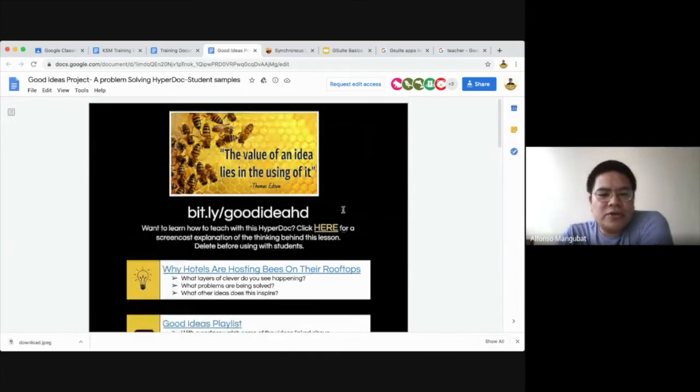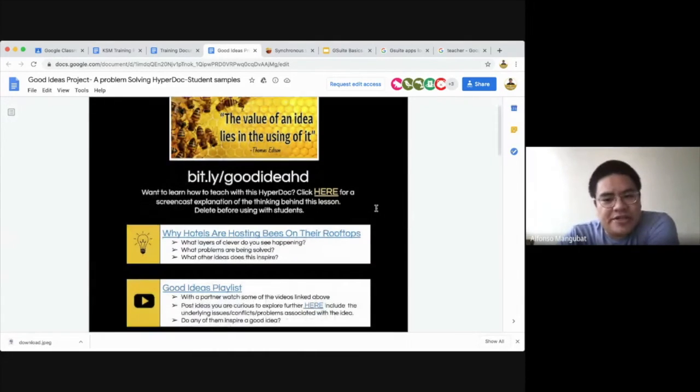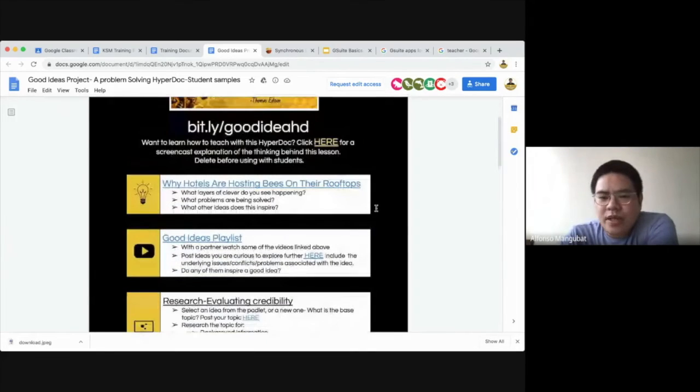So what is a Google Hyperdoc? Basically, it's a Google document with links to different resources. And these links are categorized into, let's say, different activities or different types of resources that students can access at any time.